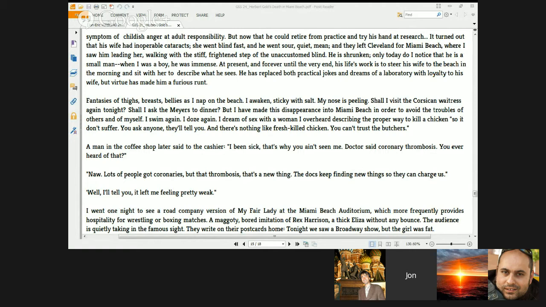Okay. So, Dom, what we're doing is reading the very last part of a short story that we've been reading over the last week, Death in Miami Beach. If you haven't read parts 1 and 2, the best thing we can do is give you a quick summary so you can catch up. And then we're going to read to the end for about 15 minutes or so. We're almost finished. And then we're going to discuss what we've read, discuss the language, discuss the theme, discuss the character, and try to understand through English what this story means, using English. So you are learning English, but it's as much a cultural class as it is a language class. Okay? That's the plan.